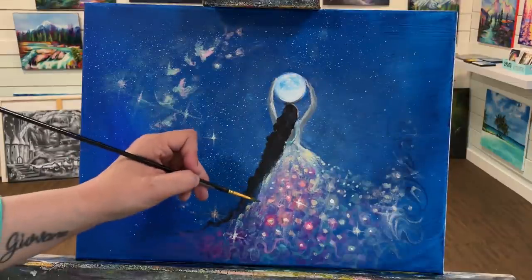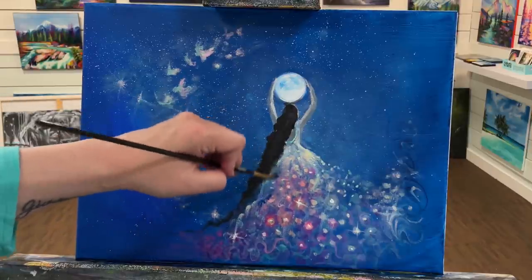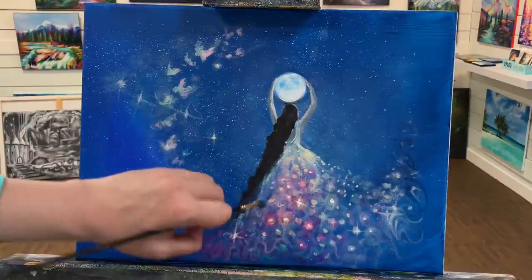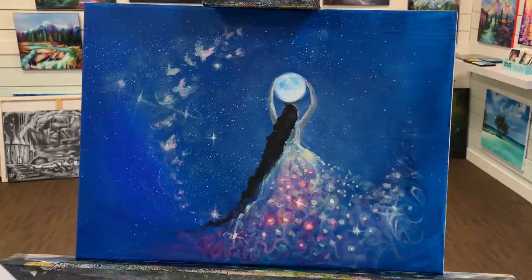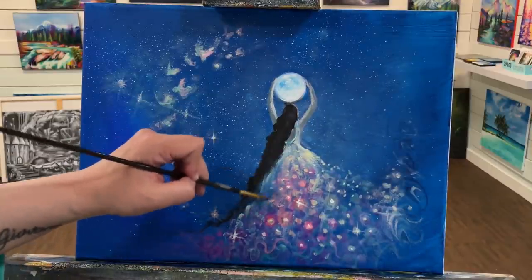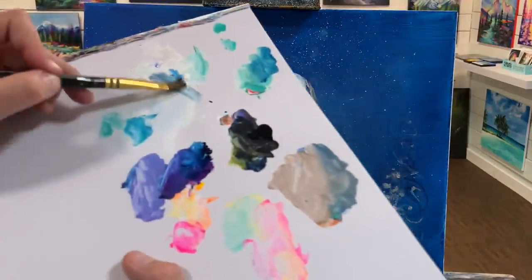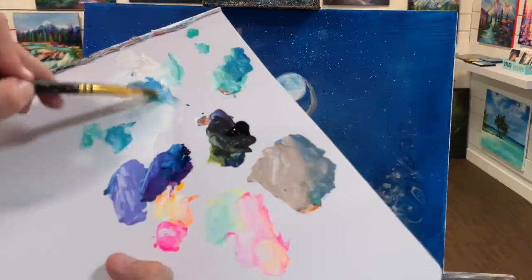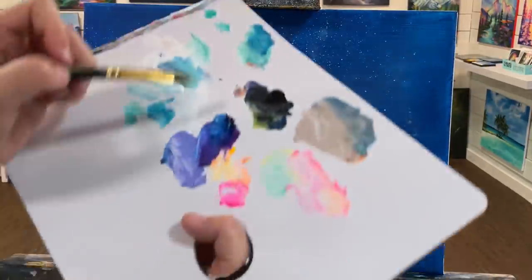You could also use pink and magenta or purple. I end up adding a little bit more of my neon luminous rose at the end of the video, and I loved that. That's my favorite thing, just the color that brings this painting all together. But it can be different for everybody. Some of you may opt out of using neon colors altogether, so it's very individual and personal. I recommend you choose the colors that speak to you and that make you feel good, so all of your favorite colors.